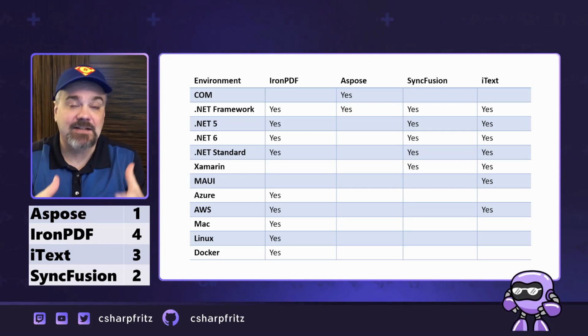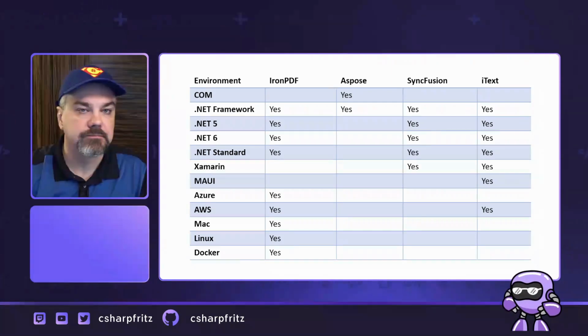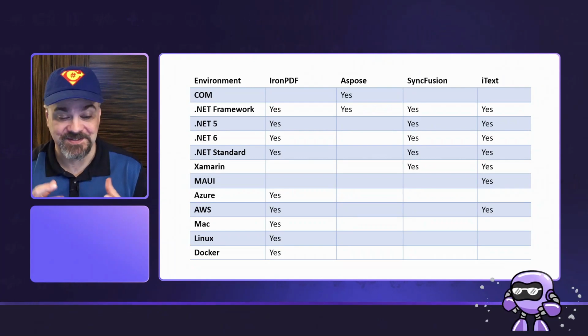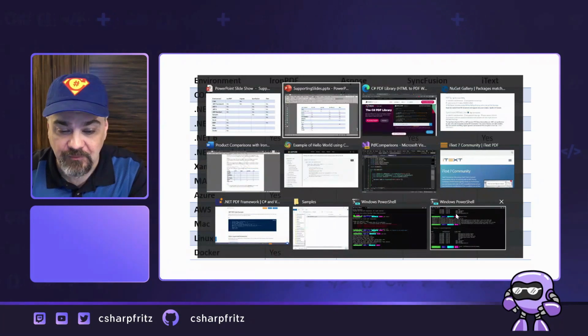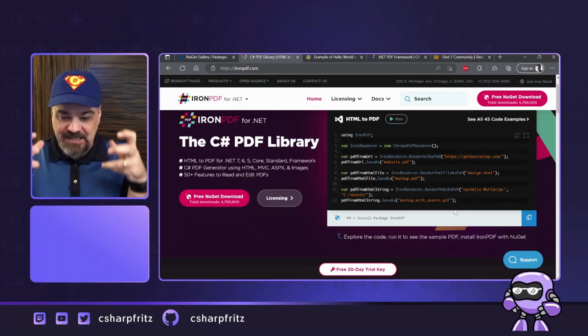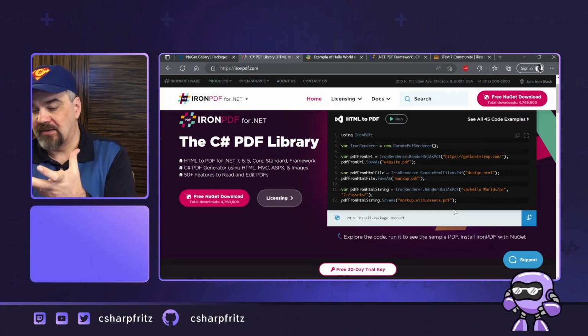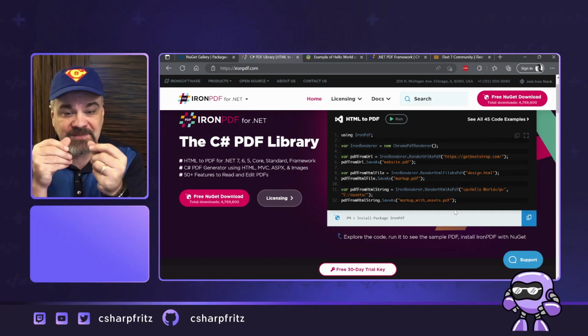Let's dig in and take a look at the getting started experience next. All right, let's get into writing some actual code with this next one. So I'm going to jump back out of here and head over to that IronPDF website and getting started, that startup experience, right in my first line of code, get me successful with just a little bit of technology.